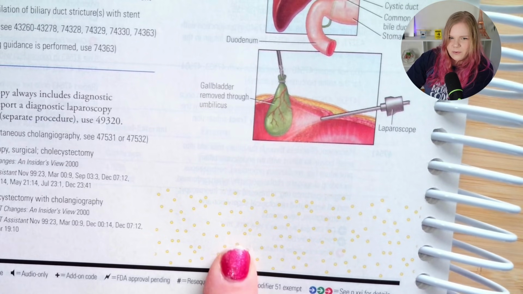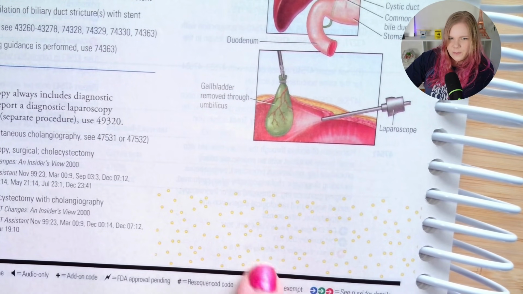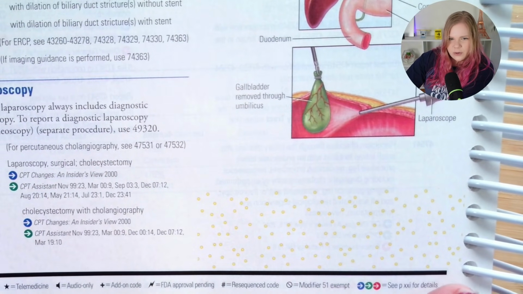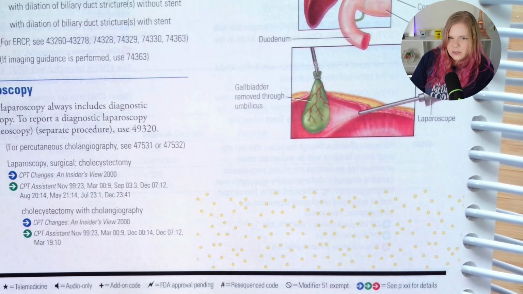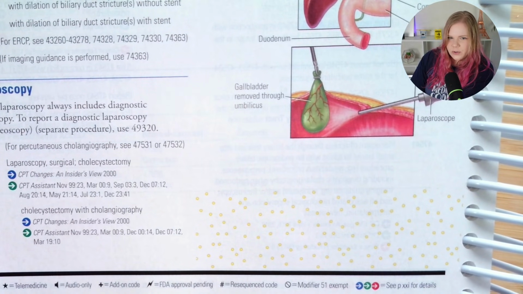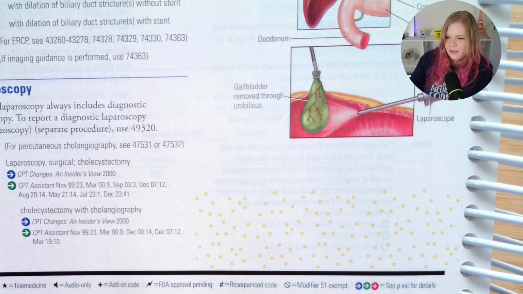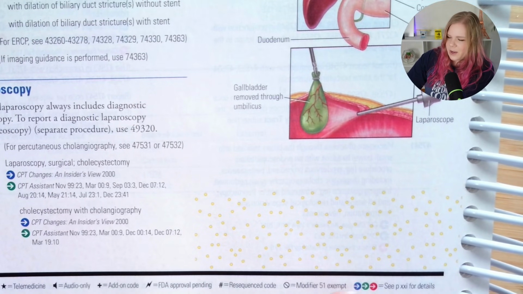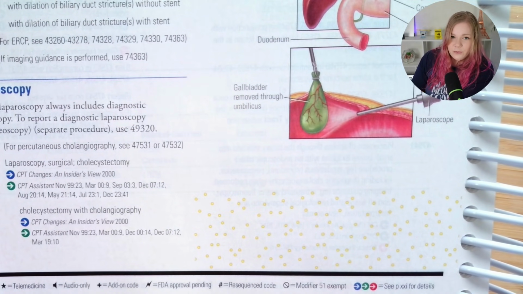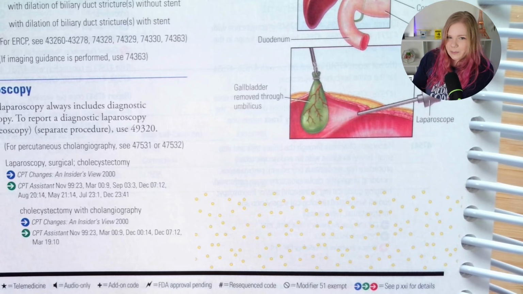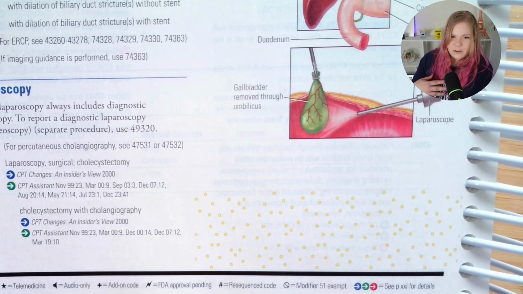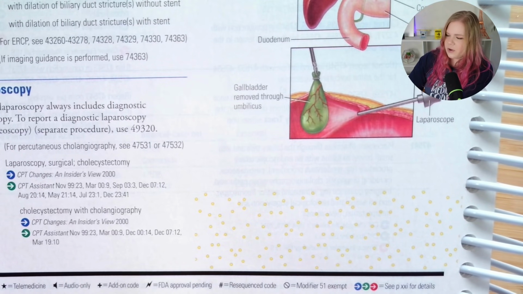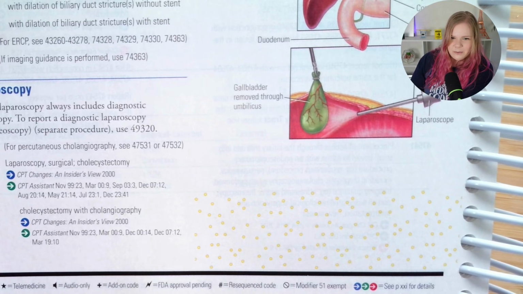By the way, just kind of an odd thing to bring up as we're looking at our CPT book here. If you've ever wondered what these little yellow circle dots are, they're for copyright protection. So if you were to take your CPT book and put it into an industrial scanner, like an industrial photocopier, and try to make a photocopy of it, these will block it. I think they're sometimes used for money too, so that you can't make counterfeit money. So it will jam. I've tried it once, and it spit out an entirely black page. I've had some people say that it doesn't spit out anything, or it just spits out a blank page. But that's what those little yellow dots are for.